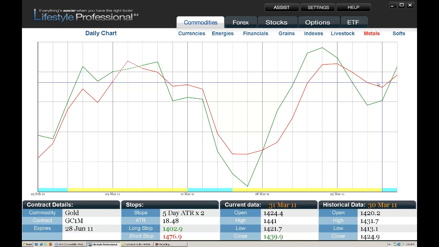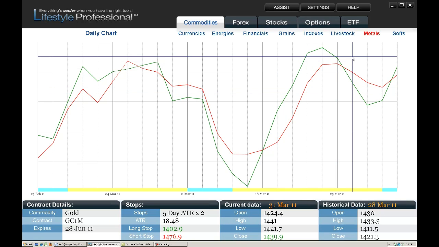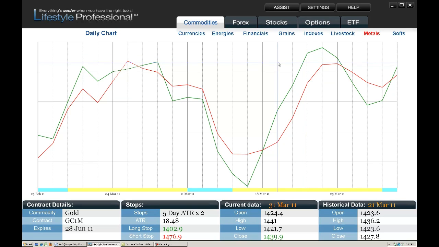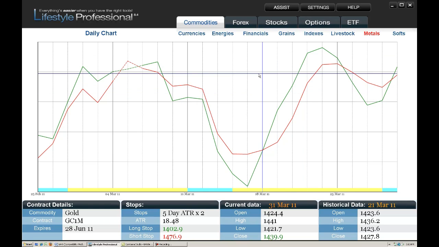So you can see here we had a long signal. At the bottom right hand corner of the screen, if I hold my mouse on this bar, 1427.8, and had we got out here, this could have been a loser, one that lost, 1421.3. So there you go, we would have actually had a loss on that position, either stopped out or closed out at the end of it. And that's part of trend following trading, you're not going to win every trade, but when you catch one of these that runs for a month, that usually makes up for quite a significant amount of the trades that didn't win.